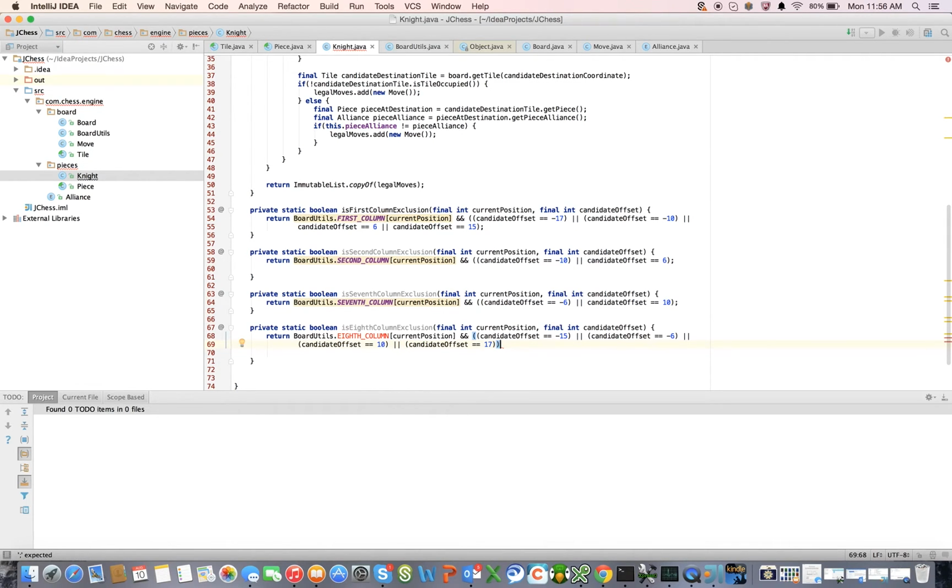So the first and the 8th column exclusions are the most exclusionary.